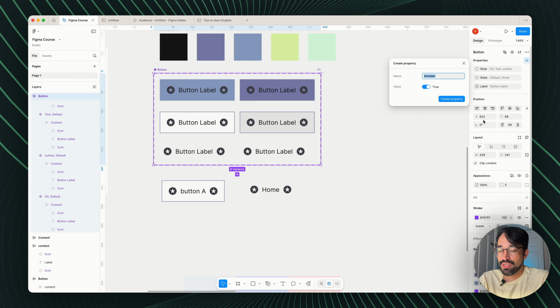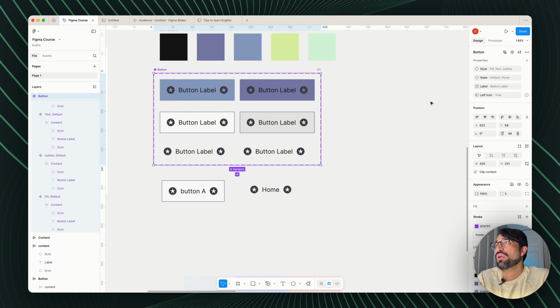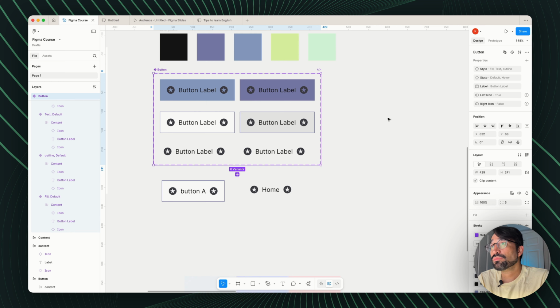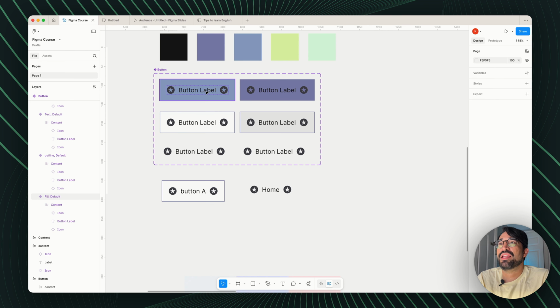So let's call this left icon, and we want this set to be true. Let's make it true. And then let me create a new one called right icon, and in this case I will set the default value to false. Okay, and you will see what the difference is. Now we can create. All right, so what's the next step?